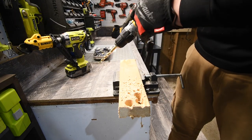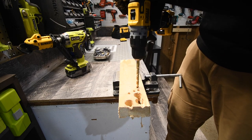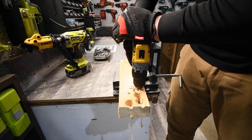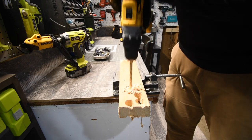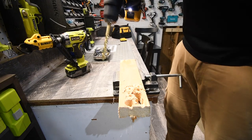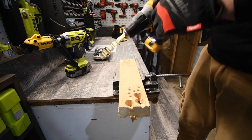Let's try speed one. That's three holes. Let's do three holes on speed one. All right, so ready, go. Without stopping. Very good. Very good.